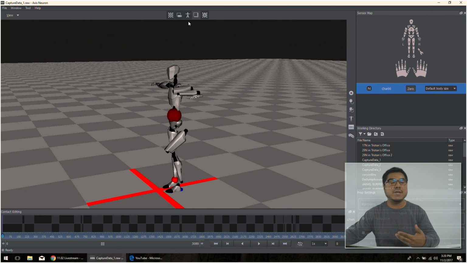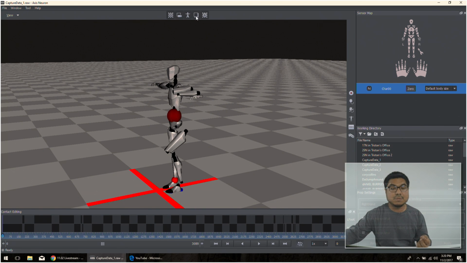Whenever the actor walks around, sometimes you might lose focus of where the actor is. Maybe you just want to follow, so this is more of a follow cam for the actor. This toggle here, this little man with a little dot in the middle, is the center of gravity. If you just want to reference the center of gravity for the person who's performing, you can toggle that on and off.